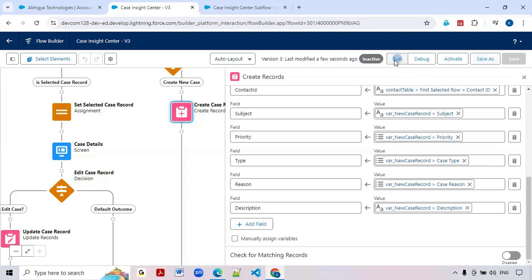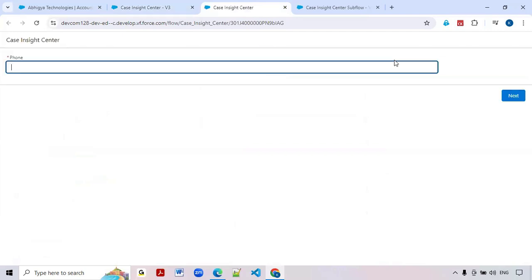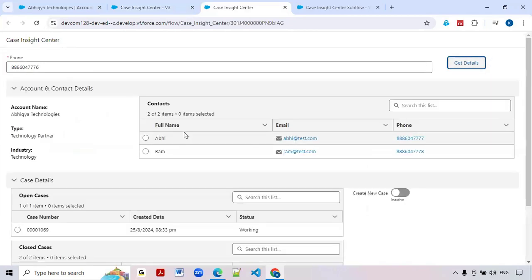Click on run. Enter the phone number. Click on get details.